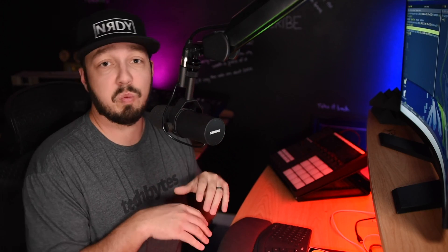We got our flag — that was a pretty easy one. There's definitely a learning curve with rsync, but one of the cool things is you can use it on your local system to copy to and from different directories. It's easy to set up in your home lab: just have two Linux machines, use rsync on both sides, and play with sending and receiving files. There are so many options with rsync that it's a tool worth getting familiar with, as I'm sure we'll see more of it as we progress in Hack The Box. That's all for today — hope you found it useful. Until next time, stay nerdy.